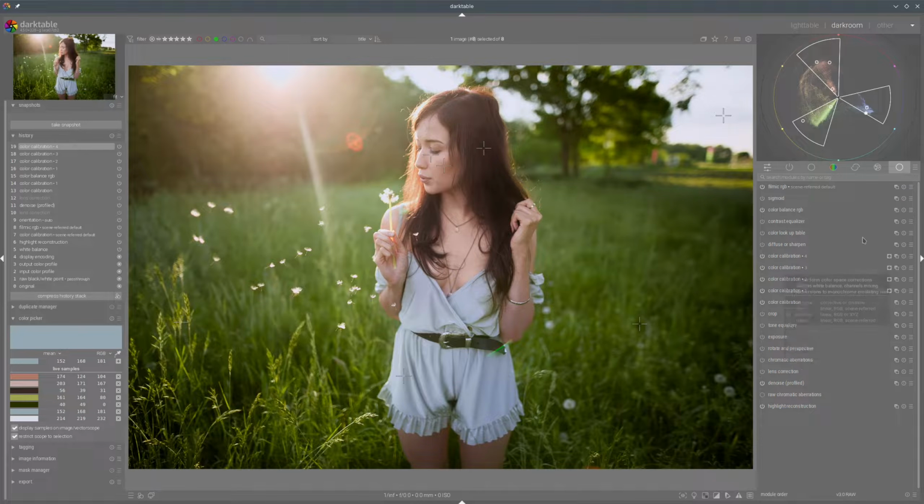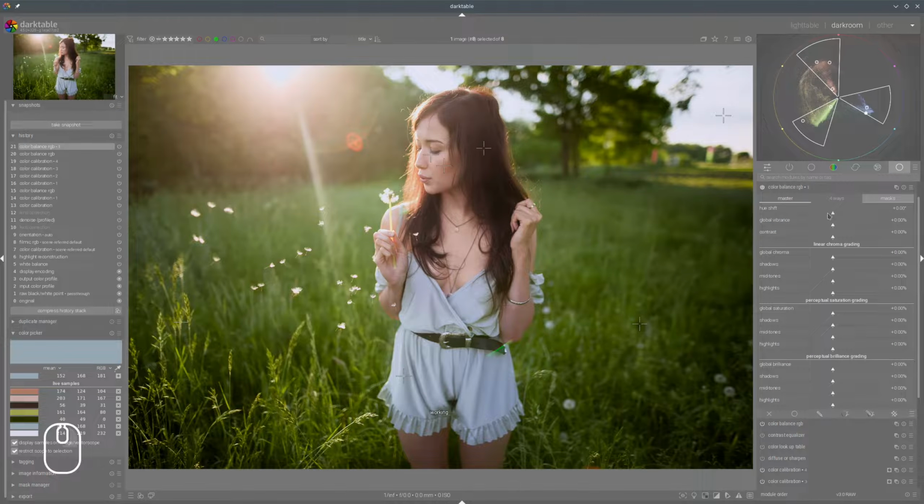Color harmony, and we can use one more instance of color balance RGB, excuse me, and now we can shift the whole thing in this direction a little bit.